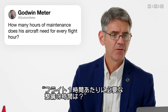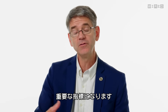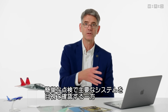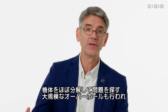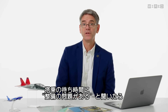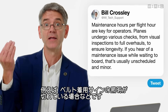Godwin Meter asks, how many hours of maintenance does an aircraft need for every flight hour? The number of maintenance hours per flight hour is an important metric for aircraft operators. Commercial airplanes go through all kinds of levels of maintenance depending on how many hours they've been flown — from simple checks looking through major systems visually, all the way up to a major overhaul where they almost completely disassemble the airplane and put it back together to ensure it can last 30 or 40 years. If you hear there's a maintenance issue on the tarmac, that's usually unscheduled maintenance — in most cases very minor, like a light in the fasten seatbelt signs being out.